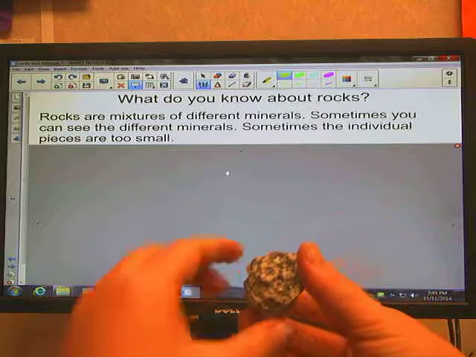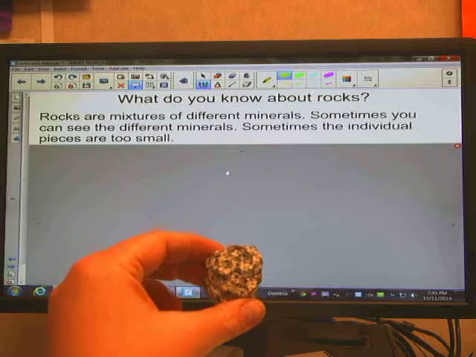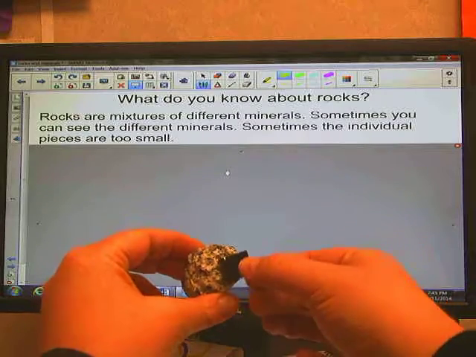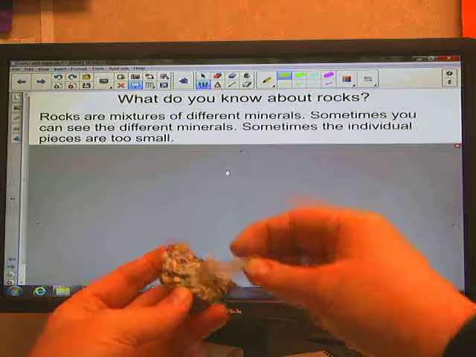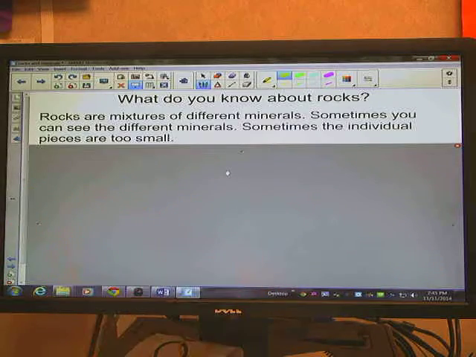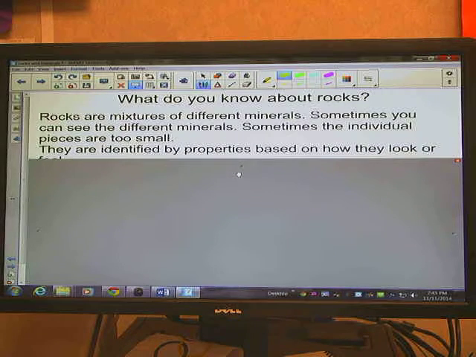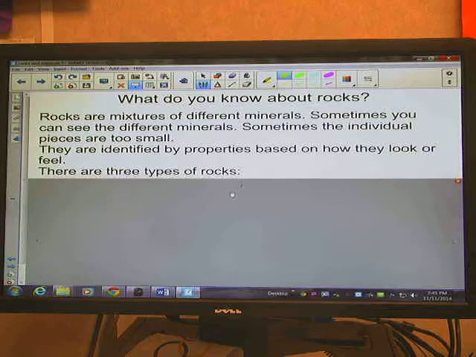For example, within this rock, you can easily see the different parts that are in it, and we could identify the different minerals. In fact, inside of this rock, this is granite from here in Utah, we can see within it the mica, like I already showed you. There are little bits of mica pieces in there, as well as quartz within this rock. Together, that makes up this granite rock. We'll talk more about that granite in just a moment.